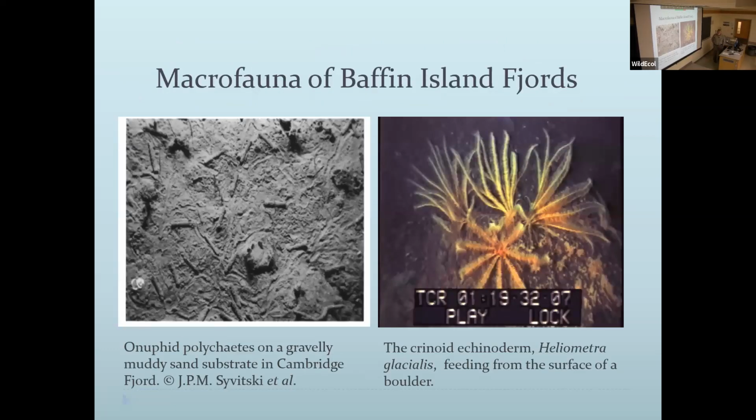When we put all of that data together, well, I'm rushing ahead of myself. Some historic images of the seabed of these fjords. On the left-hand side, a drop camera image. The tubes that you see on the seabed here are the houses for Newfoundland polychaetes. They're carnivorous polychaetes that feed at the surface here. On the right-hand side, a picture that was acquired by the submersible. The boulders that are present on the floor of these fjords provide ideal habitats for a very rich and diverse epifauna. And this is one of the very typical things that you see here. These are what are referred to as basket stars or feather stars, and in this case, the crinoid Heliometra glacialis.